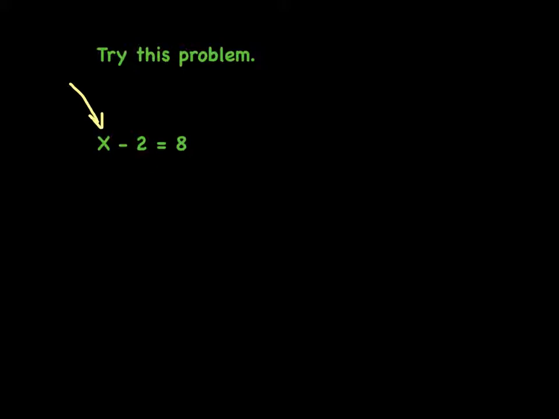x is the variable. And if you recall, we're going to leave x on one side of the equal sign. We want to isolate it. We're going to leave it to the left. And we're going to undo what has been done with the operation. So it was minus 2, we're going to add 2 to both sides. When I subtract and add, it negates itself, and there we have x equals 8 plus 2, which is 10.